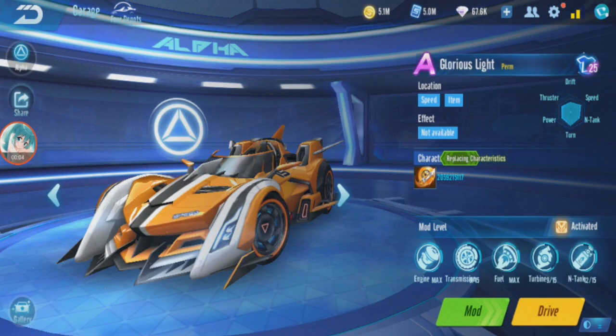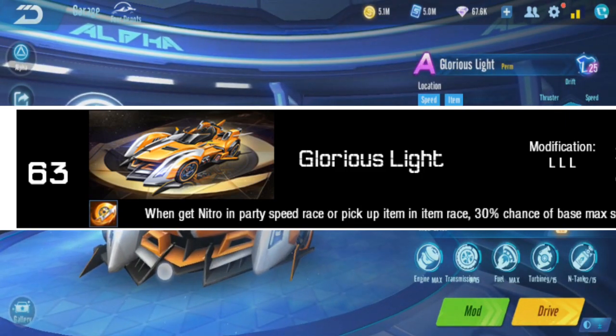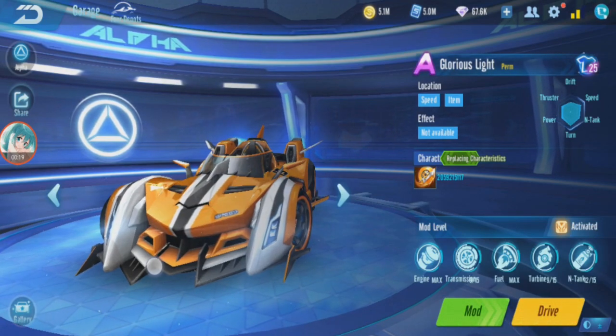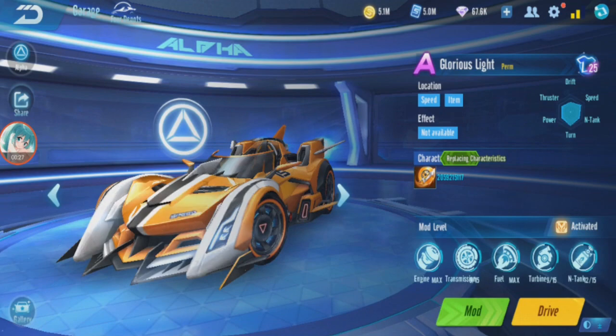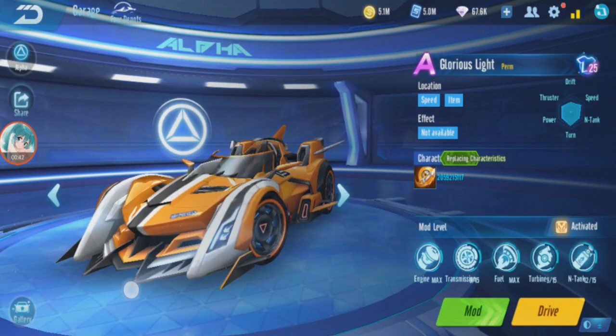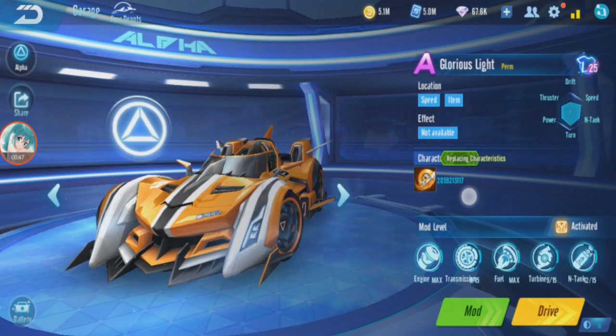Okay guys, so that's it for Glorious Light. I'll say Glorious Light is in the tier list ranking, so it is my guess. I don't know what's the exact tier, but maybe from increase to tier 2, I guess. You get a boost of base max speed, there's a chance to activate when you get nitro, you fill in the nitro, or you get an item. But because of the infinity chip, I can't see that activating anymore. But it seems there's a buff in the characteristic, which I can't see, this speed drifter buff.